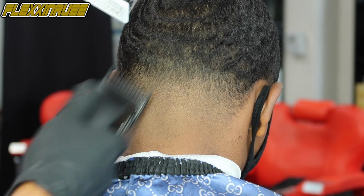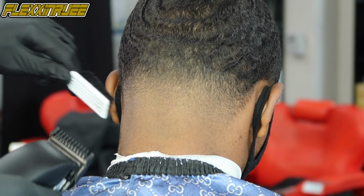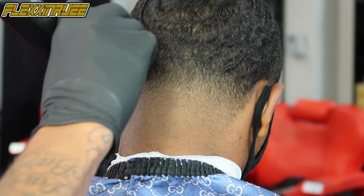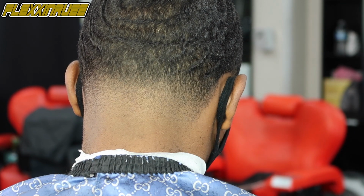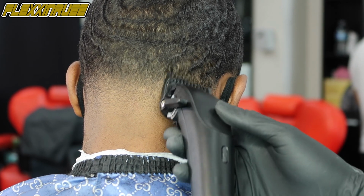So back to my one guard on, and make sure to always brush the hair down, especially with any type of hair, waves, straight hair, coarse hair. Always have a brush on deck. It's definitely going to help get the cut hair out of the way. Going down with the one guard, you can see how the blend is just coming together, y'all. Brushing off the cut hair and going back up with the one guard.